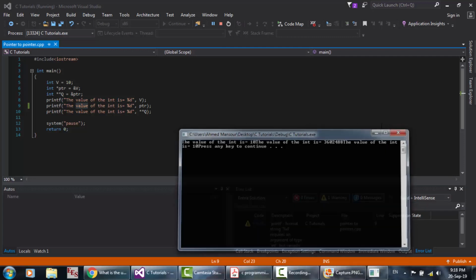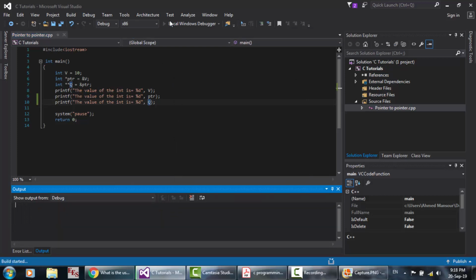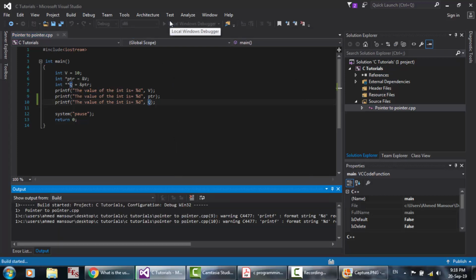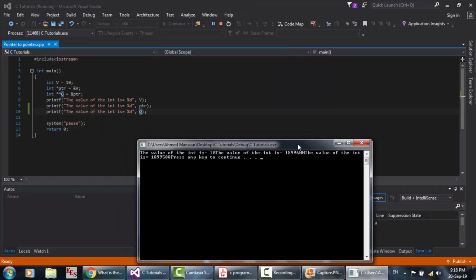I am just showing you how things occur. If I make something like this, notice that I got two addresses. Why? Because here it will print the address, here the address, but here is the value.